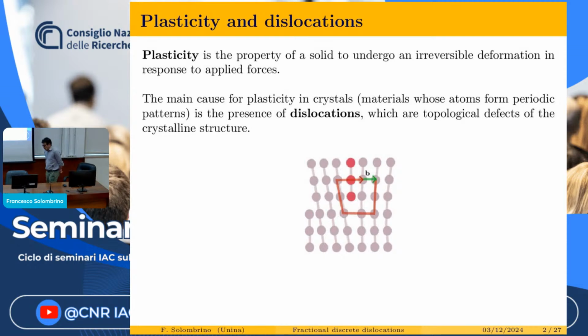So the beginning of the story is we want to derive some effective models for plasticity. And as you may know, plasticity is a phenomenon that may happen in elastic materials, and the onset of yielding. So you have an elastic material which is submitted to a certain load, and when this load exceeds a certain threshold, the material behaves no more elastically. So some defect appears, a permanent change in shape is now tied to the material. So there is an irreversible deformation.